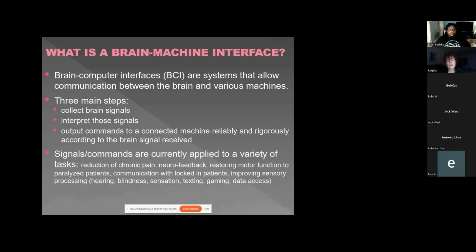There's systems, brain-computer interfaces, mix it up a little bit, that are systems that allow communication between the brain and various machines. Right now, we know that. We're experts in knowing that. There are 3 main steps: collecting the raw data, or the brain signals when they fire, and interpreting the raw data. First, you clean it up, and you might change it from analog to digital, but basically the next step is to interpret the signal. What does it mean, right? We've got this person who had a signal maybe from the back of the brain, which is the occipital region. They probably saw something. What is the device going to do with that information? And then after it interprets, saw something, was a cat maybe, the occipital region, it outputs a command, pet the cat, to a connected machine or device.